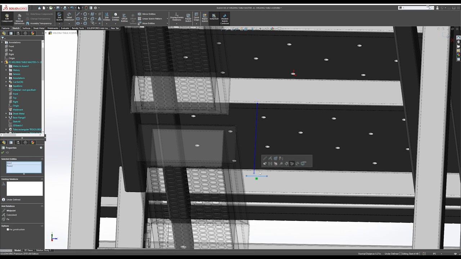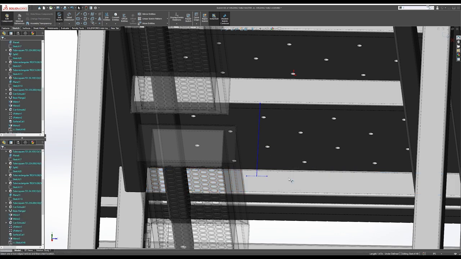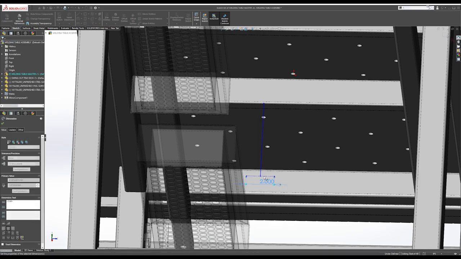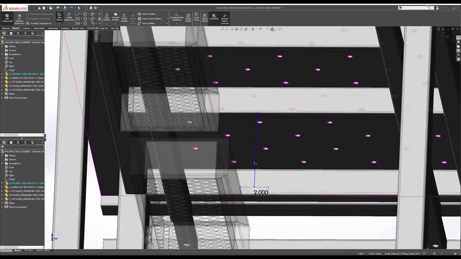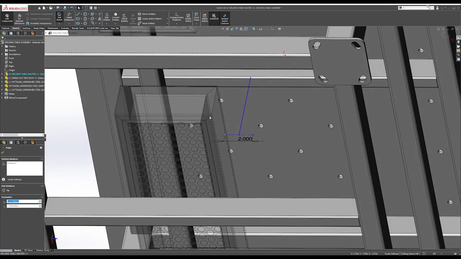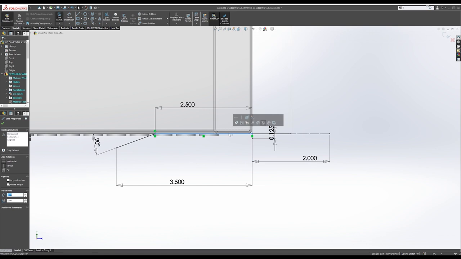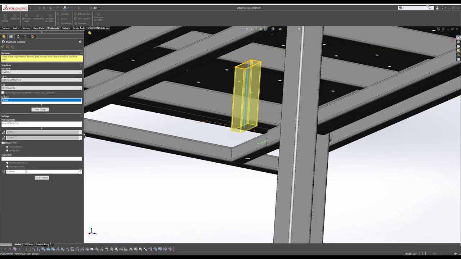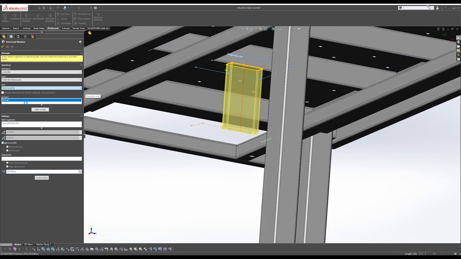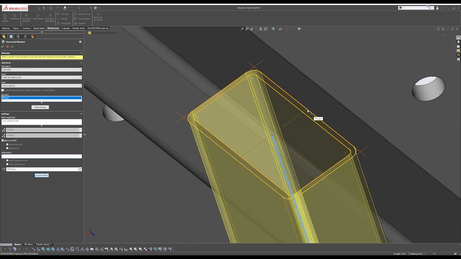So let's make that midpoint, make this construction. And we know we're going to use a 2x1. So let's say that's 2. Okay. And I'm going to make this piece, because when this thing folds back, I want it just to hit this guy to rest again. So let's make this reference. Okay. And flip this 90. And it's going to be 2x1x16 gauge. And we're going to position this, locate profile, position this over like so.